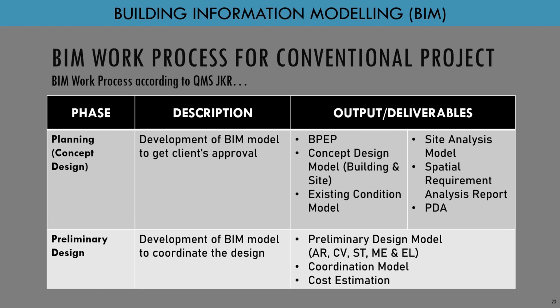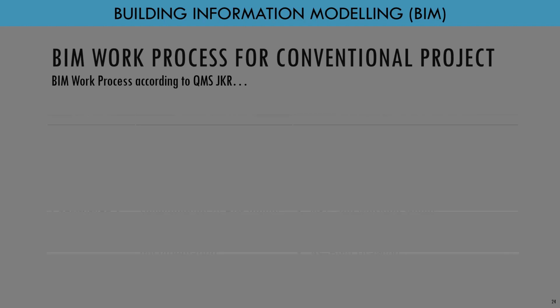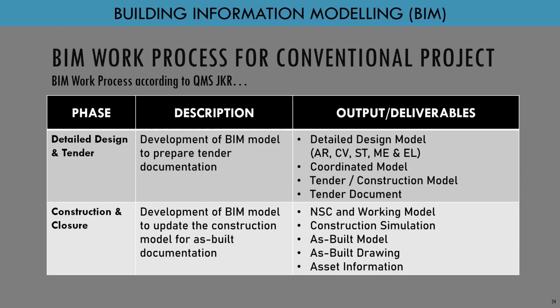for the PDA. During the prelim design, the deliverable will be a prelim design model, consisting of architect, civil, structure, mechanical, and electrical models. All these models must be coordinated, and we come up with the cost estimation. During the detailed design and tender, the model must be updated up to detailed design, and it must be coordinated, and we come up with the tender or construction model, and prepare the tender document.